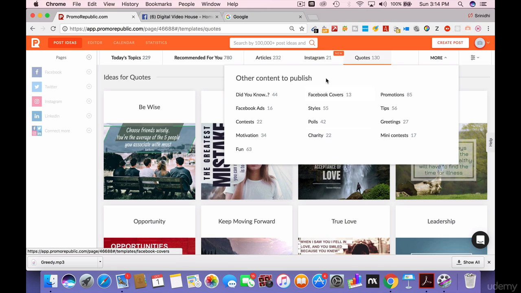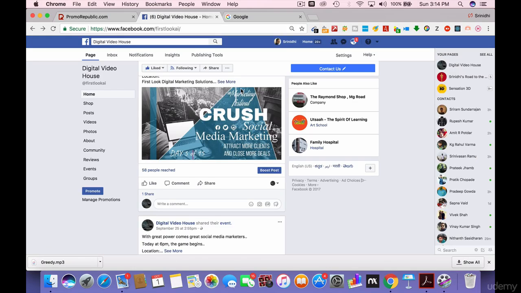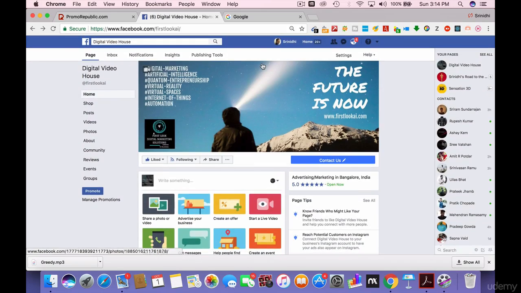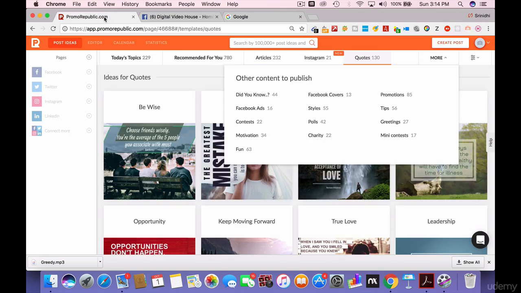The first one here in detail is called Facebook covers. For example, this is a Facebook cover that you see over here. If I go a little up, you're able to see a Facebook cover, right? This is a Facebook cover, and this has a particular dimension, right? Thus for the post. And then there are Facebook ads, where you create ads in adwords.facebook.com, right? Those are designed for your Facebook ads.